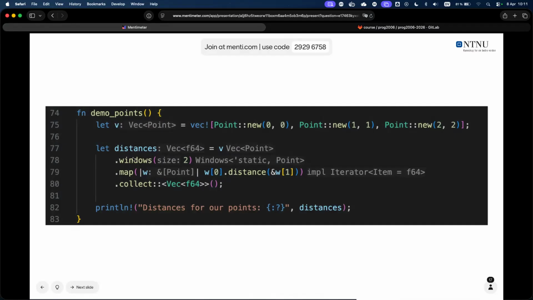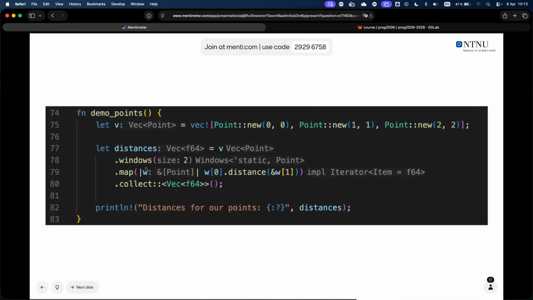The sliding window, yeah, it's a little bit less common because we often do map over a single item, right? You've learned this before in Haskell. We often did map on a single item. We transformed one list into another list, one item at a time. But what if we have to transform pairs? Then, yeah, you have to do some tricks. And in Rust, you do some tricks, and you basically have a windows facility to say how big the sliding window is, right?